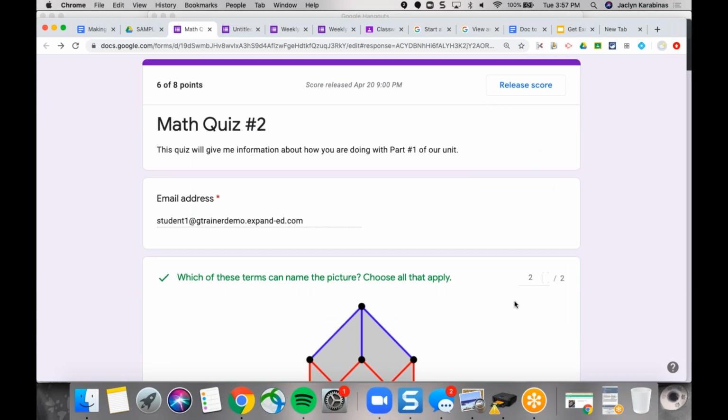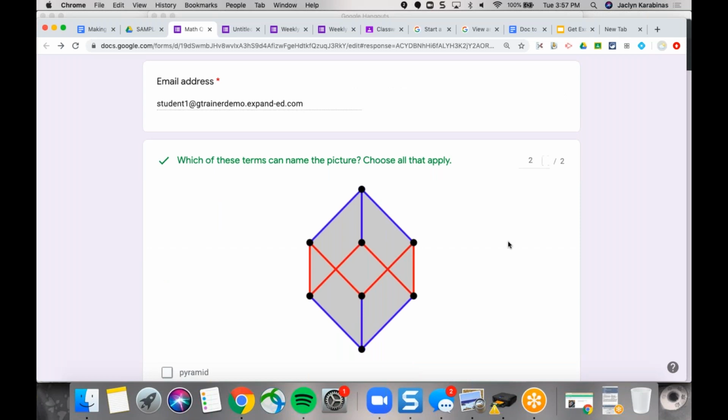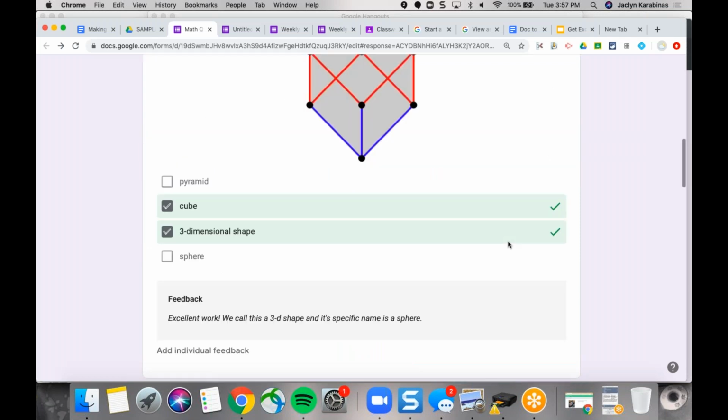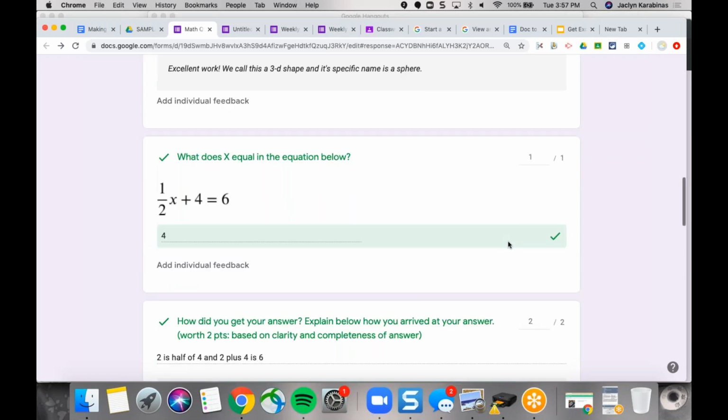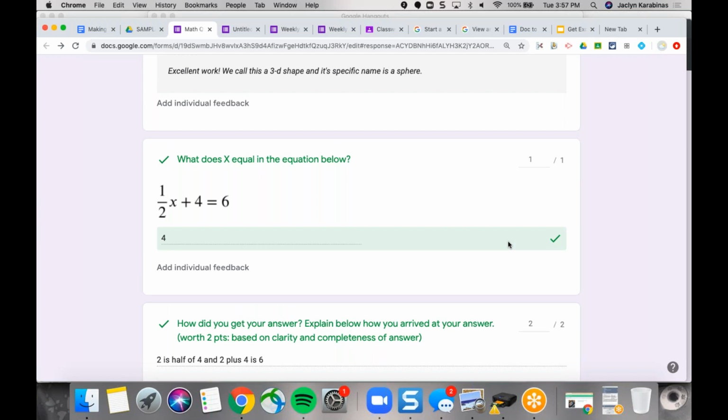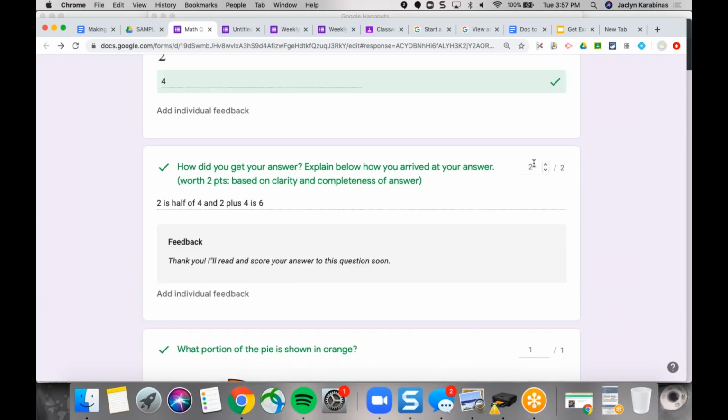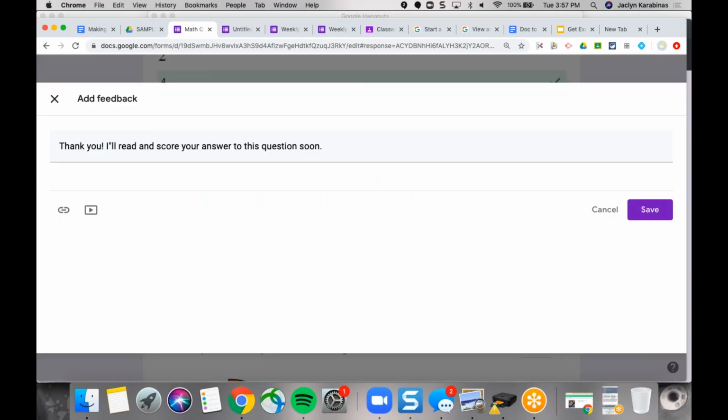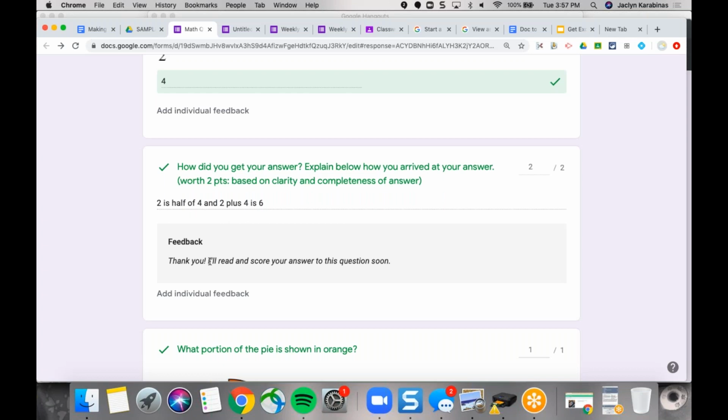And now here is where you would give the individual feedback or add the points for anything that is hand scored. So, for example, for this one, okay, I can give 2 points. And I can also change the feedback. So this is changing it just for that student.